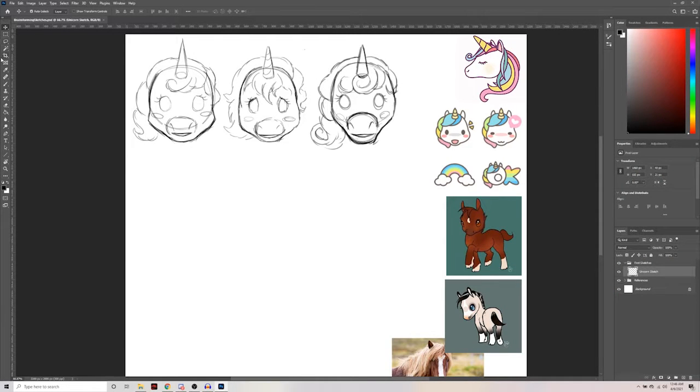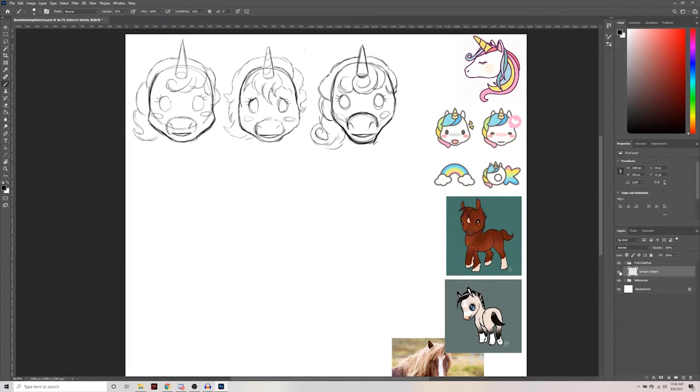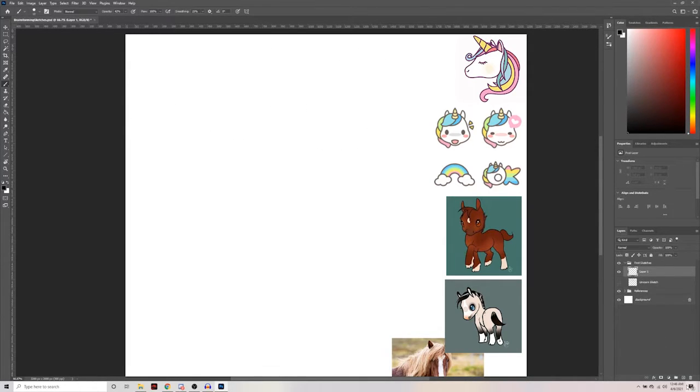And for now, I'm going to turn this layer off. You can do that by toggling this little eyeball right here next to the layer. Those are always going to be there for my reference if I want to turn them back on. But now I want to start making some actual concept sketches. So I make a new layer. I'm calling it First Concept Sketches. It's right above the other one.